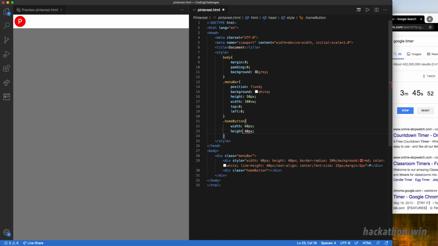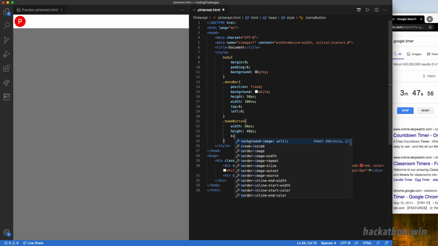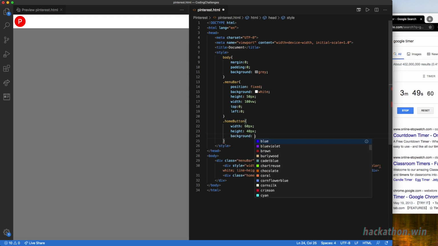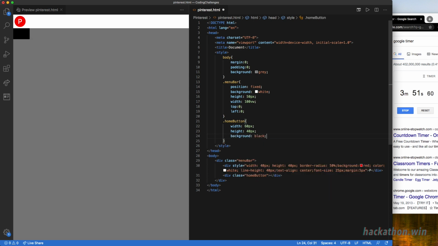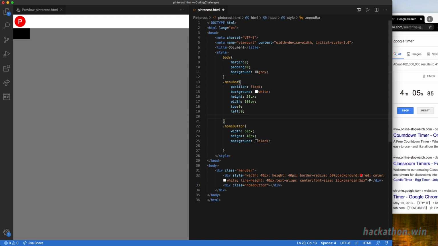And now we have to have a background of black. And of course, why is it not within this thing though? Home button should be though. Oh, maybe I need to do the whole display flex. There you go. Okay.